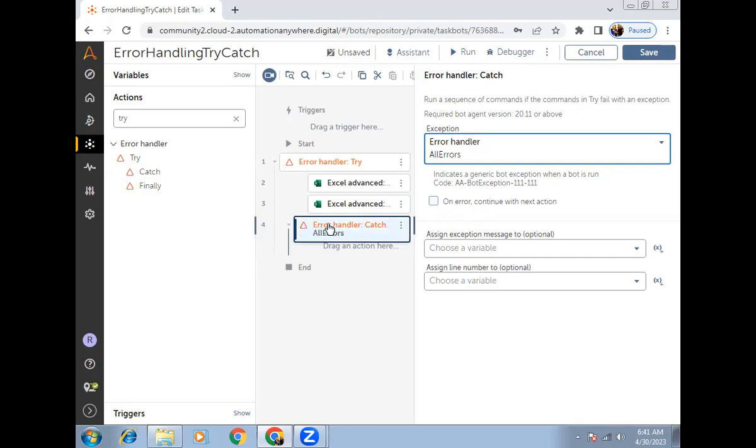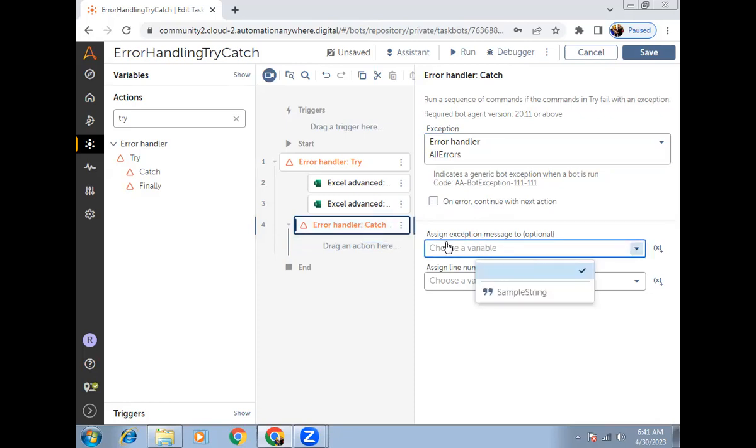When our bot failed, two things were displayed on the message box. First was the line number, second was the error description. So let's handle both, the error line number and error message. From here, you can see assign exception message and description, and you can assign these to some variable.